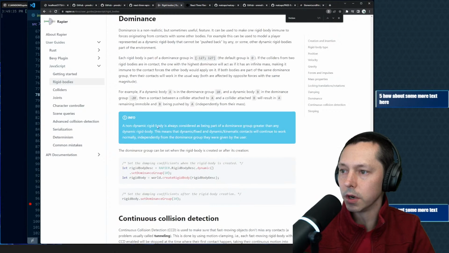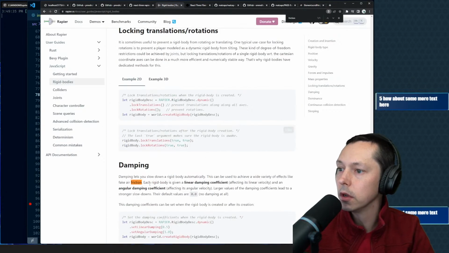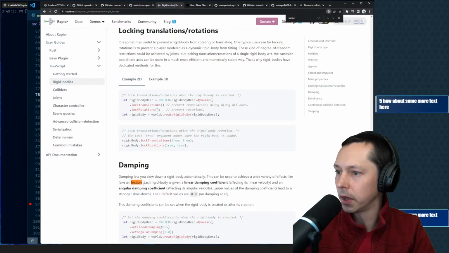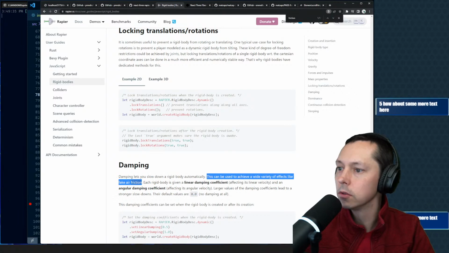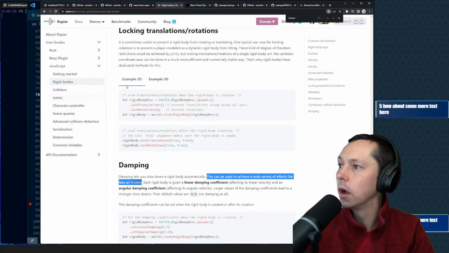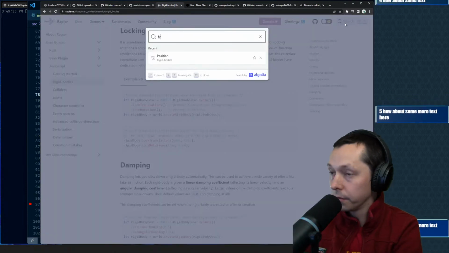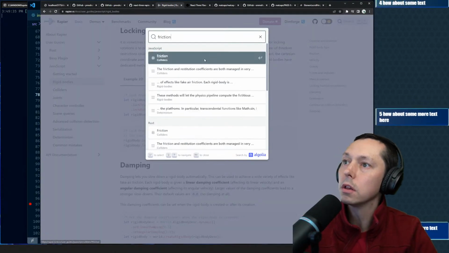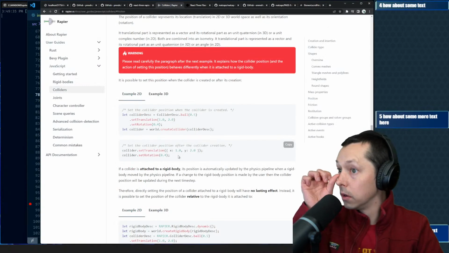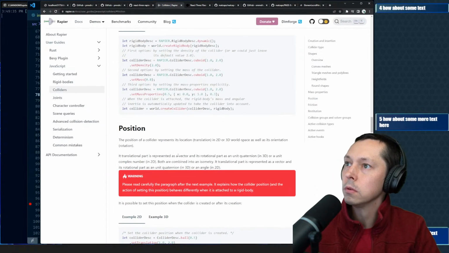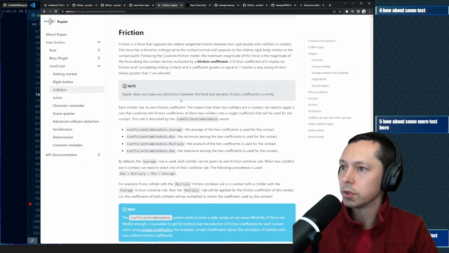I guess there's attractors. We were looking at attractors before. But that damping description is on point. Friction colliders. Friction.